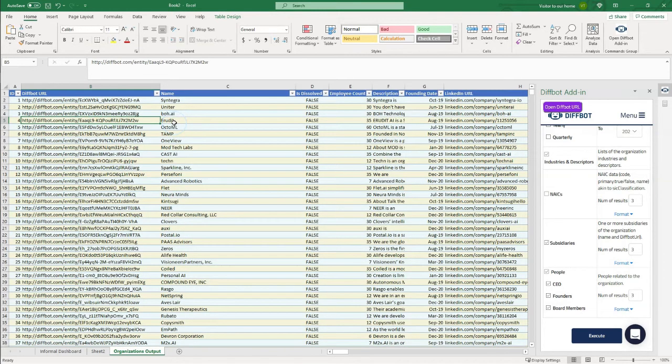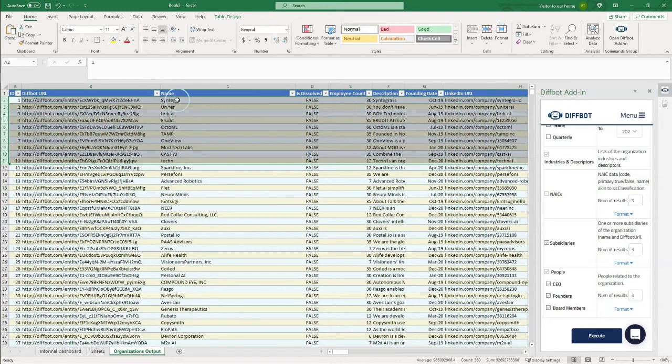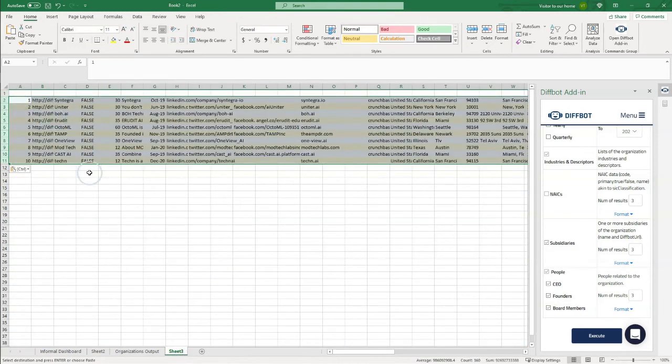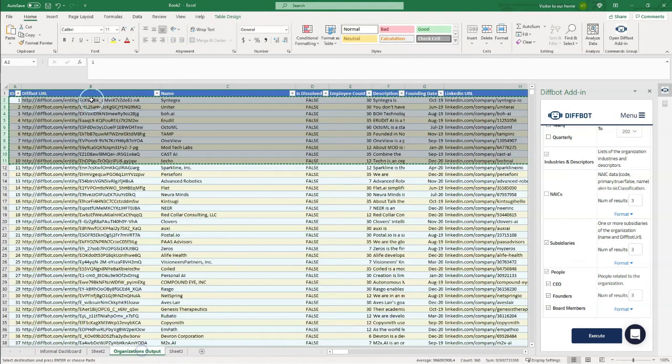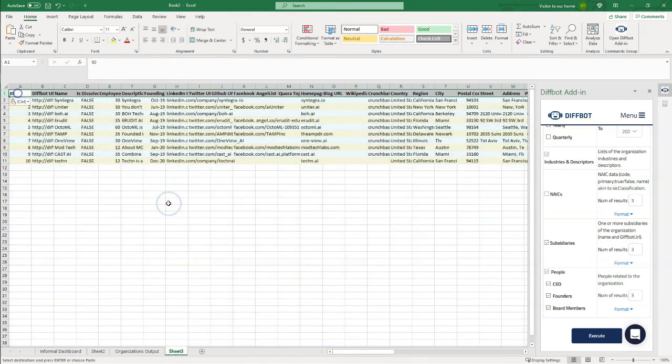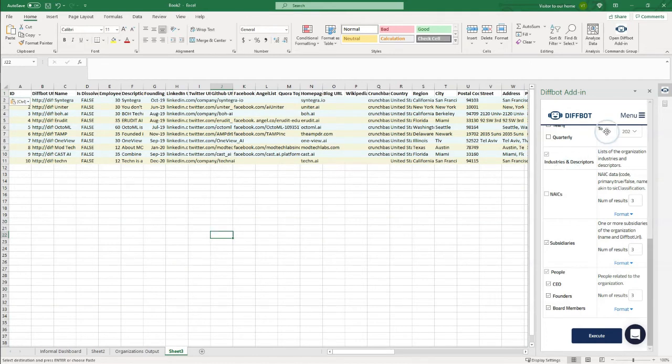So one additional feature that can be very, very useful for this sort of exploratory data is a way to mine in and gain an insight about a few companies you surface. So let's say that 10 of these companies really caught our interest for some reason. So I'm going to open a new tab, and I am just going to paste in the top 10 companies. Let me grab the header row as well.